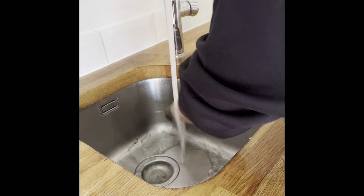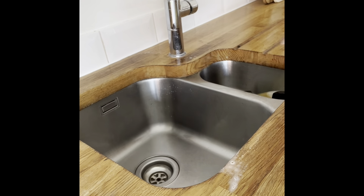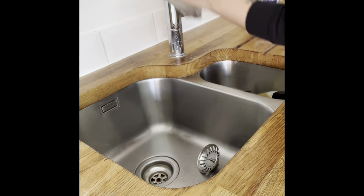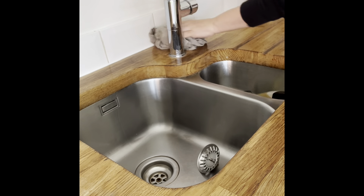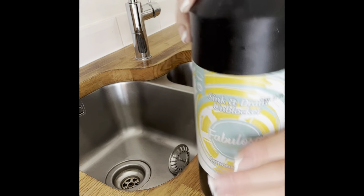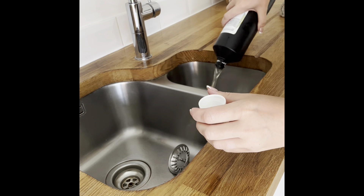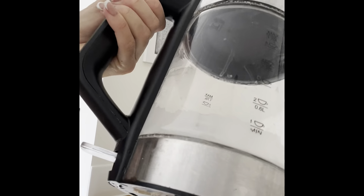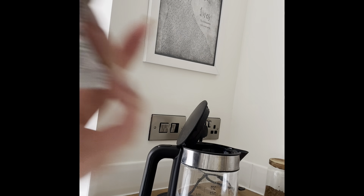The next hack I've got is a magic eraser. I've been using this on lots of different appliances — the coffee machine, the kettle — and it's fantastic. If you haven't had them before, you need to try them. It's literally like a sponge: you wet it and wipe marks away. The magic eraser worked really well at getting some of the stubborn stains off the oven trays. I'd also recommend it for things like a toaster where you get brown marks on the stainless steel — it just wipes them away. So I'm giving that a wipe with an old cloth and both trays are now done.